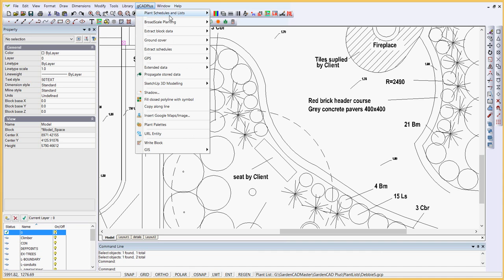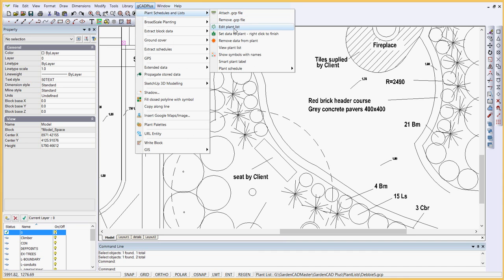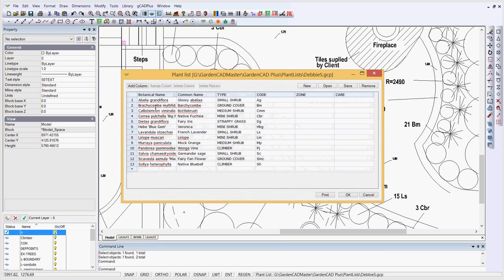If we have a look at the plant schedule attached to this particular drawing, you see there's Abelia grandiflora, and they put the code that they use in the 4th column here. Callistemon viminalis has a code CMM, and so another one for Scaevola, SMC. So this is just their preferred way of labeling and setting up the plant schedule.